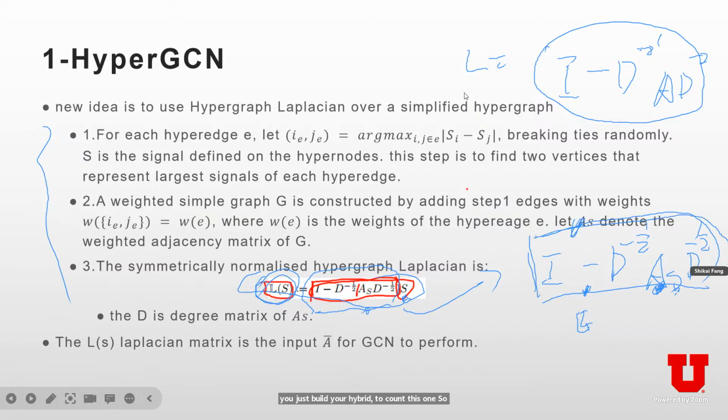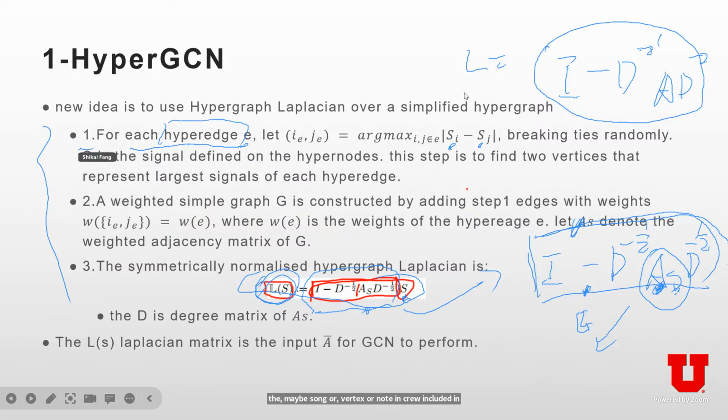The first thing is how to define the adjacency matrix for your hypergraph. The idea here is for each hyperedge E, I use the node features, because for each hyperedge there are plenty of vertices or nodes included in the edge.